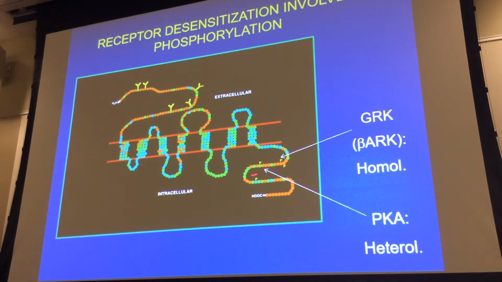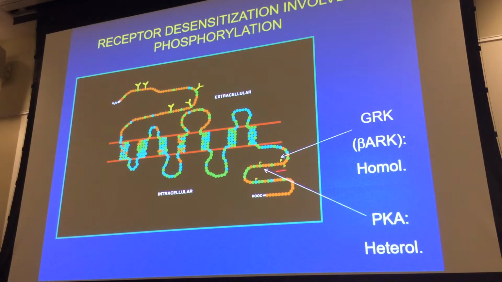But there are other phosphorylation sites that are not phosphorylated by GRK, and they're instead phosphorylated by other kinases like protein kinase A. Protein kinase A is cyclic AMP dependent protein kinase. Okay, so when you have a Gs coupled receptor, you increase cyclic AMP. The cyclic AMP stimulates protein kinase A, and then protein kinase A phosphorylates hundreds of proteins in the cell. So the difference between these two enzymes represents the difference between homologous and heterologous desensitization.